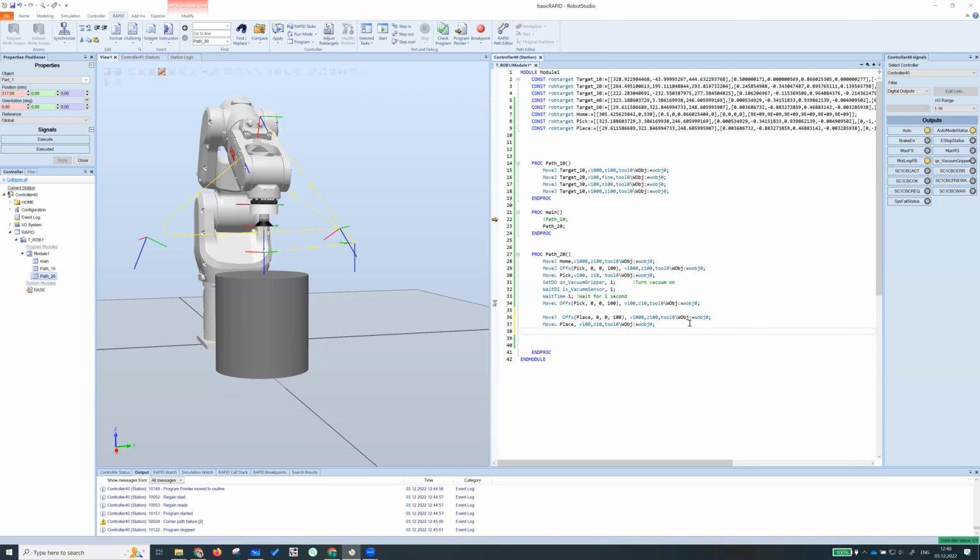And when we're there, we can wait for 1 second before we turn off the gripper. So we turn off the gripper and wait until the vacuum gripper is 0.